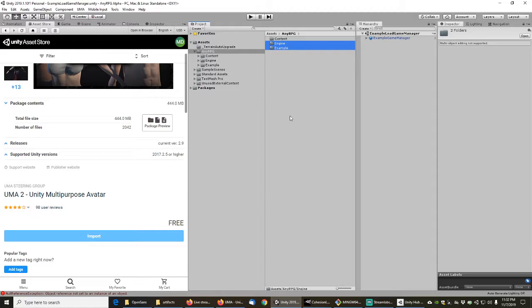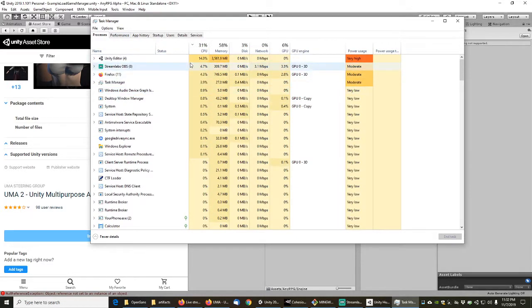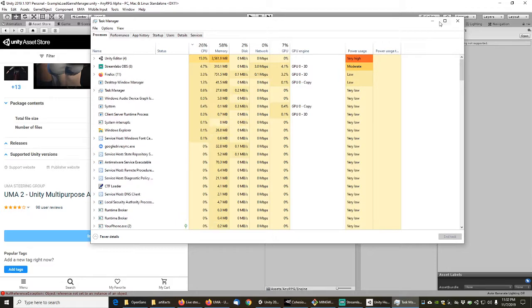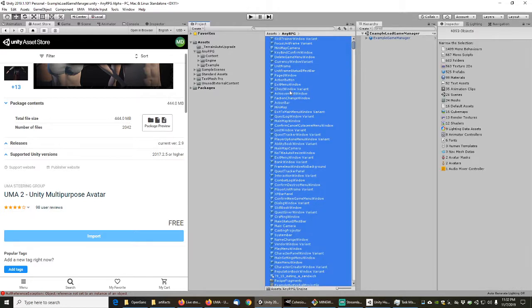There's no indication that the program is doing anything. The only way you can tell that Unity is doing anything at all right now is by looking at the task manager and the CPU usage. So, yeah, it's doing something. Of course, you wouldn't know that by looking at the program, because it doesn't give you a pop-up window telling you it's doing something, nor is there any indication like a little bar down here, which is the standard Windows way of saying, hey, I'm doing something. Okay, good. Wow, 4,093 objects.